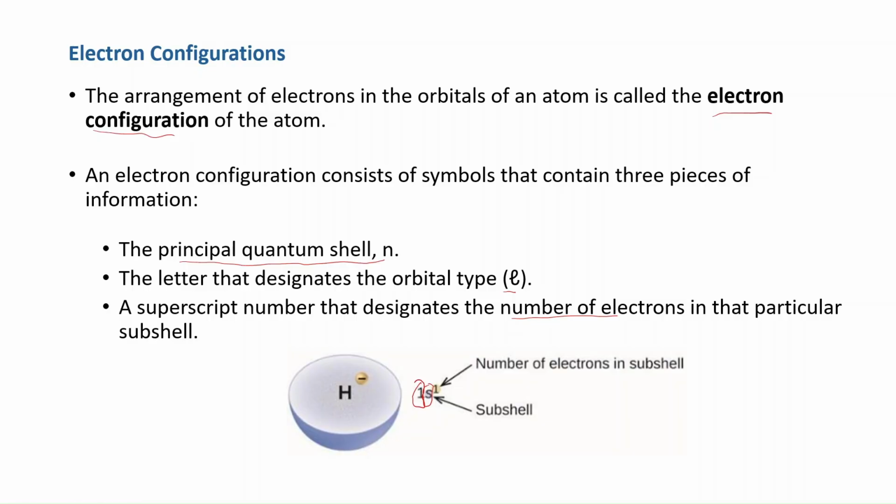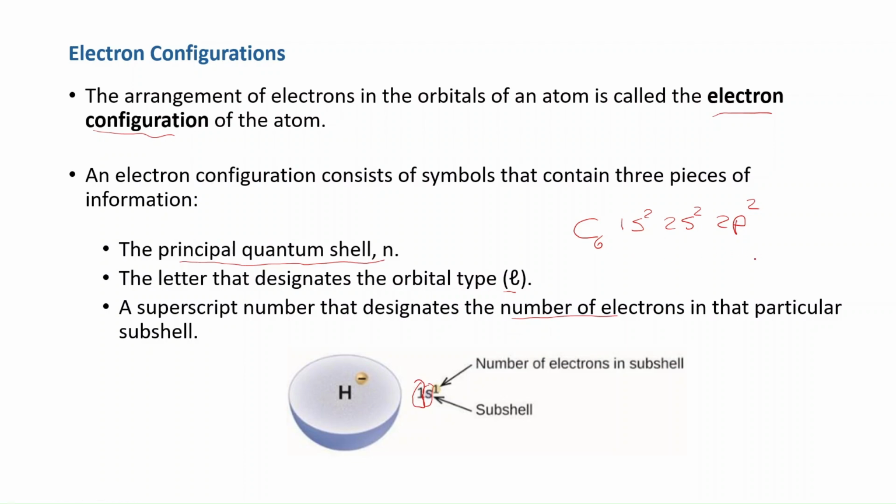Let me get the periodic table. We can look, for instance, at carbon. Carbon has 6 electrons. So you fill the 1s, which holds 2 electrons, then you move to 2s, where you can put 2 more. Now you move to the 2p, that'll be the next one. And we have used 4, we said carbon has 6, so it's going to be 2p2. That is the electron configuration of carbon.